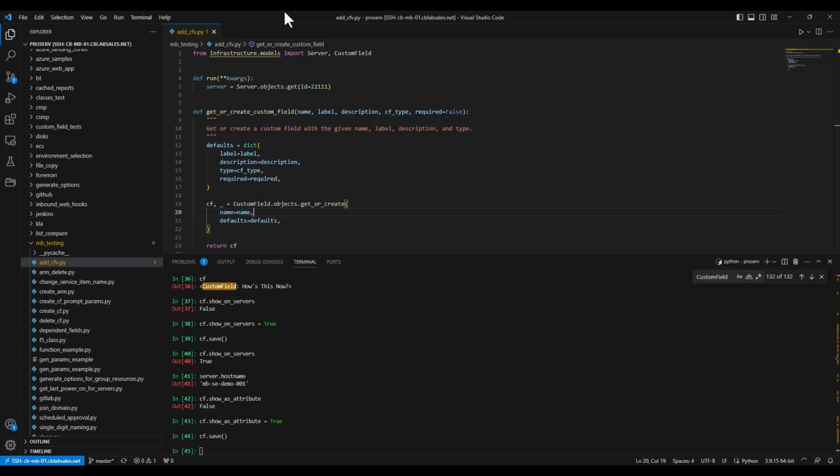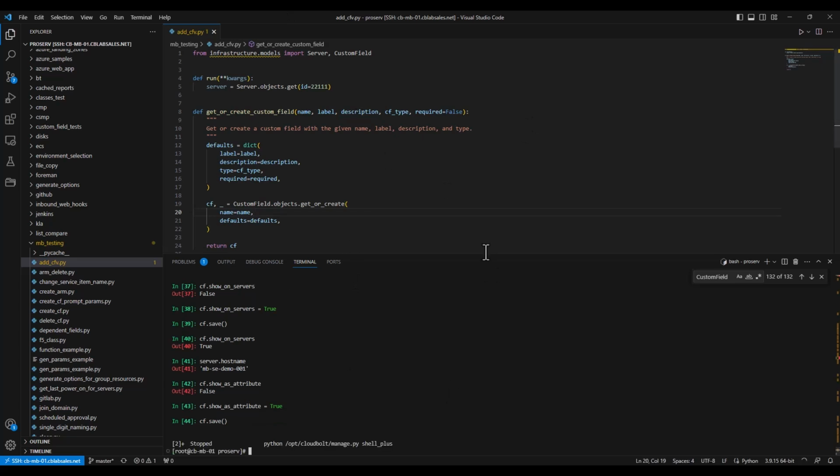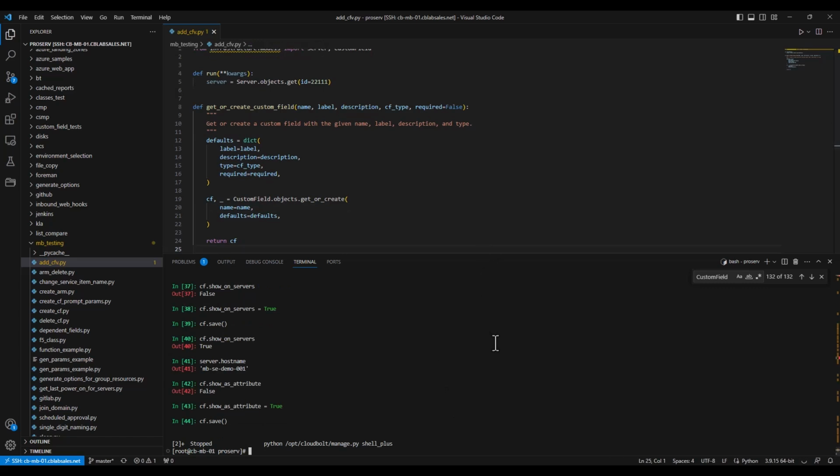So hopefully this was an informative session, but I'll show one more thing for Shell Plus now that I'm thinking through it. The other tip or trick that I usually make with Shell Plus, I almost never use the full CloudBolt manage.py command. I actually use cv-sp. And what that is, it's an alias that I've set inside of my CloudBolt system for my root user that says that we want to run this command whenever we type in cv-sp.